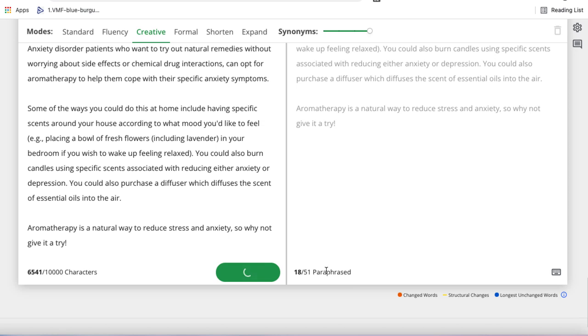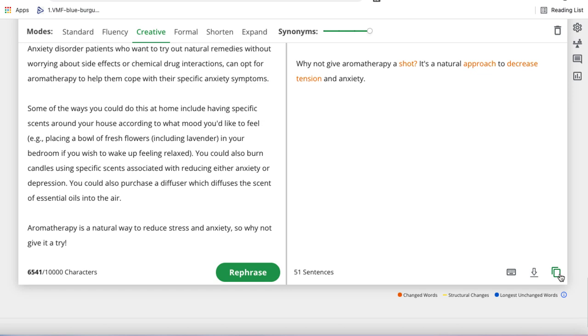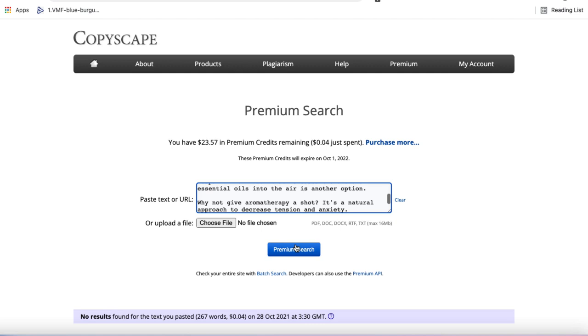We're still going to run this through Copyscape just to be double sure, but you shouldn't need to. We're just going through the whole process — being a little patient while it goes through the paragraphs, we're already up to paragraph 47, 49... done. We'll copy the full text, come over to Copyscape, delete that, paste this in and hit premium search. We've now got 966 words — it removed a few words, but we've basically got a thousand-word article. How quick was that? We know it's accurate. And if we put this on our website, we'd probably write a little intro, a summary at the end, add some branded images, affiliate links or links to other articles, and you've got an article super quickly.